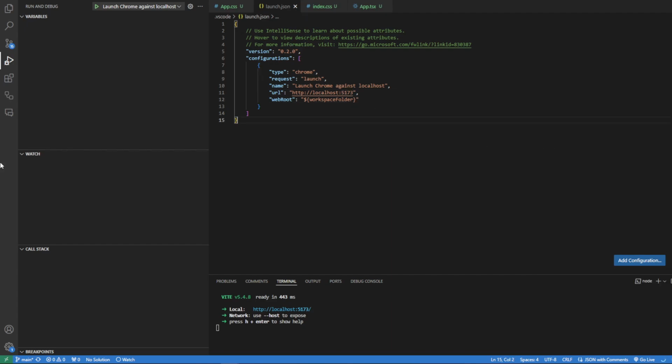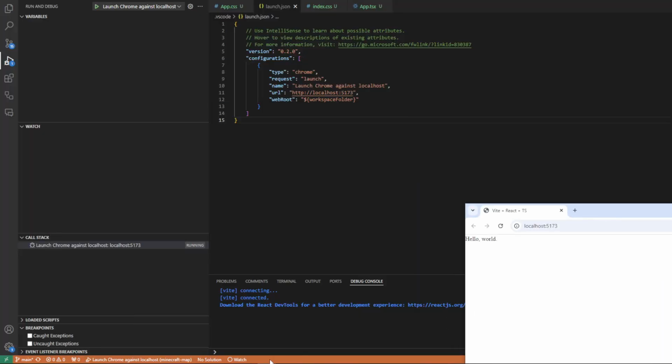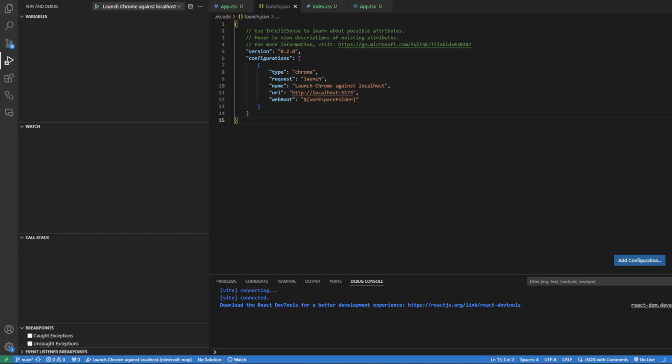And so when I do that, if I run this in debug, it runs kind of a generic version of my browser, so it's just basically a blank browser. I'm not sure if I can actually install any extensions on it. It says that I should install React DevTools, but this is just a generic blank browser. It's not even my normal browser. And there's our hello world, and it's in wonderful Times New Roman. Good old browser default.